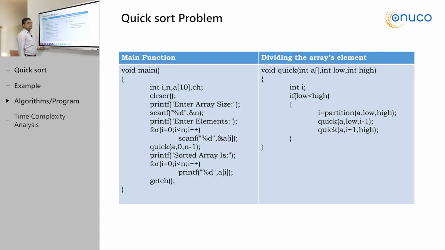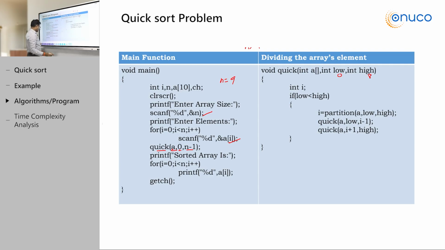So I hope you understand this. Let us see the program. Into the array elements, we are reading n, and as per our example, n is equal to 9 elements. Into the elements one by one, we read the element, i from 0 to n, and then call the quicksort function. You pass the array name, low index 0 and high index n minus 1. High index n minus 1 means 9 minus 1 is 8, because we have read n is equal to 9.